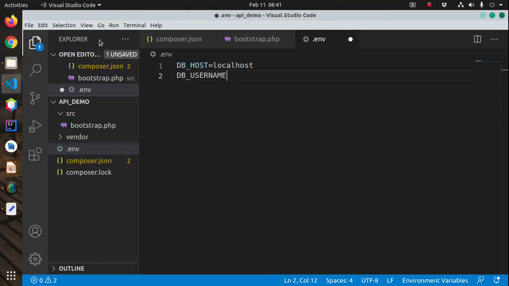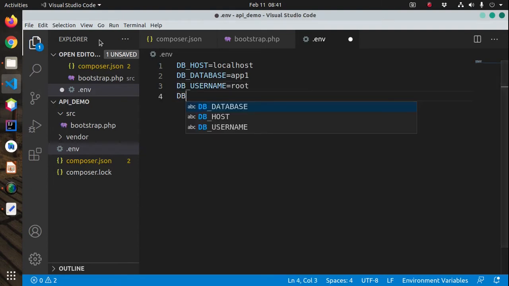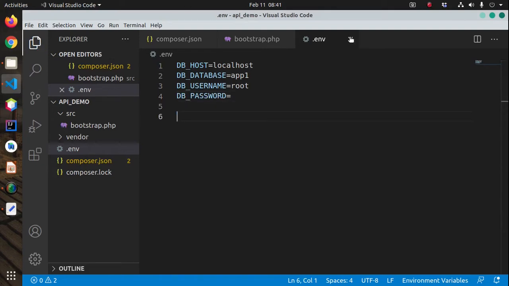Actually we'll start with database, and we call it app1. We'll be using the same database as before. Next, username is root, and password is blank. All right.